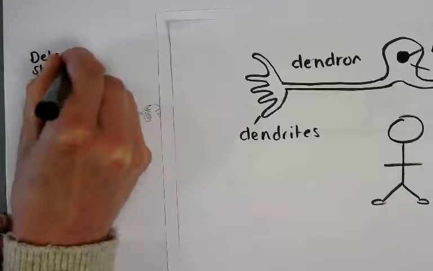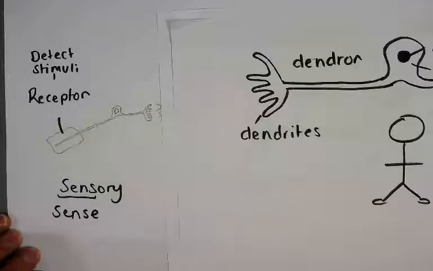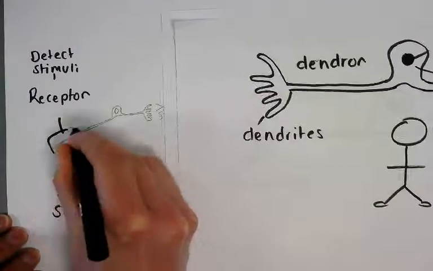So that could be things like chemicals in food or in the air, which you could smell or taste. It could be some kind of pressure stimulus, which you'll be able to feel with pressure receptors. It could be a change in temperature, which you'll be able to feel with receptors in the skin. So this is the receptor structure here.